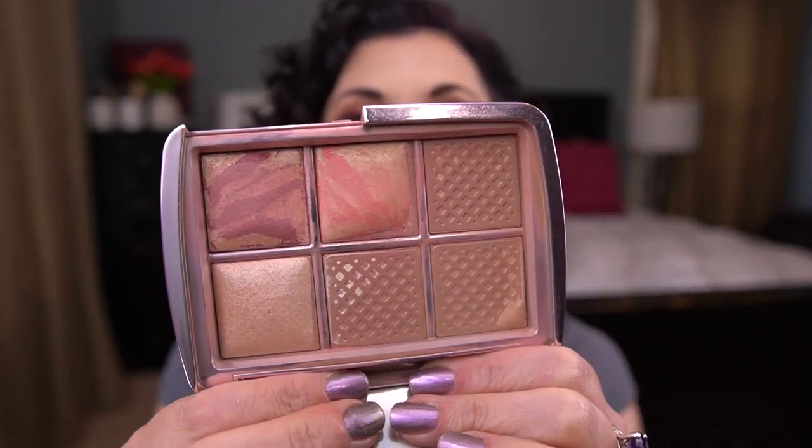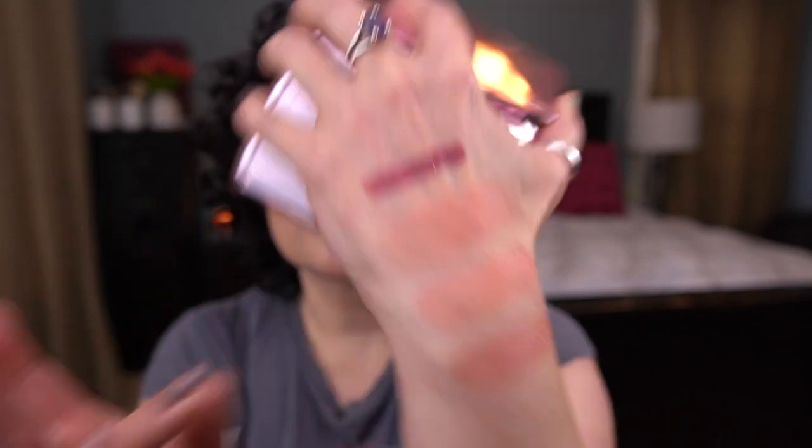Next I have the two blushes in my Hourglass palette. This is going to go with me on my trip — hoping I can still go. Here is the Hourglass Ambient Lighting Edit Volume 4. I honestly don't know if I used these blushes in the last month; I've been working on so many blushes. I like to mix these two together — Luminous Glow and Euphoric Fusion. It's going to go with me on the trip, so it'll get some good use.